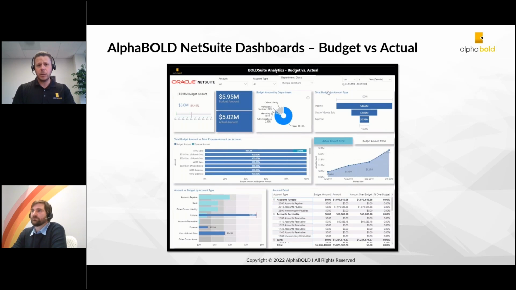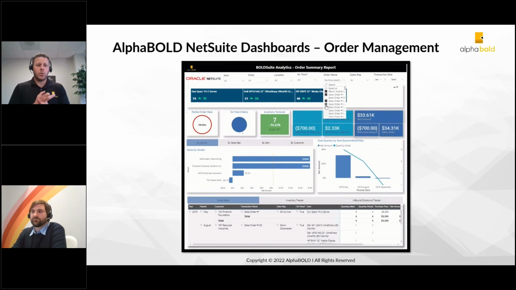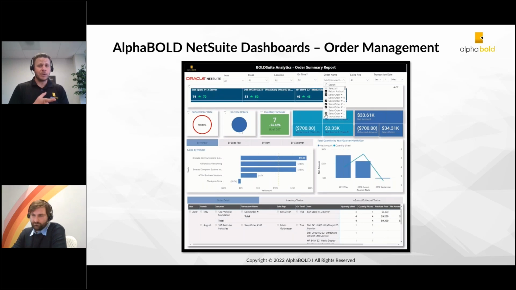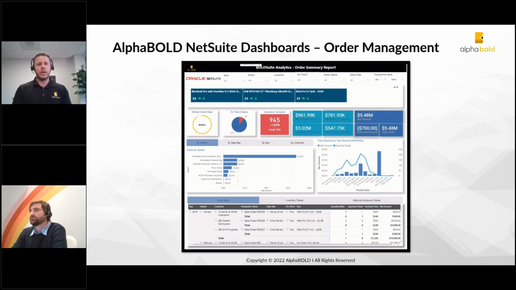On the next slide, I believe it's order management. Yep, order management, another piece of your organization that can give you better views into what's going on in your day-to-day, such as back orders, order fulfillment rates, things going out on time. How many orders do you have in the pipeline? It really is something that will help encompass your whole organization to have that visibility there.